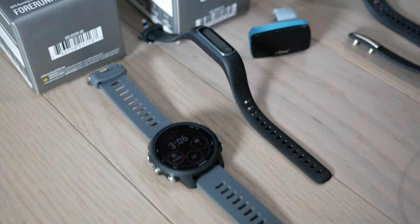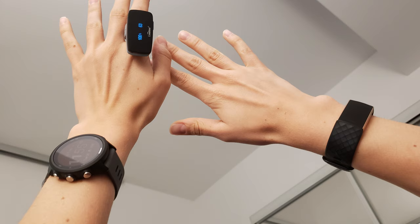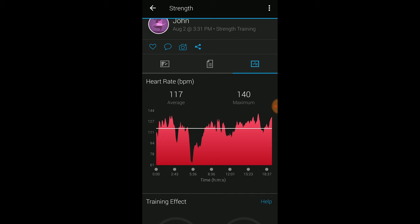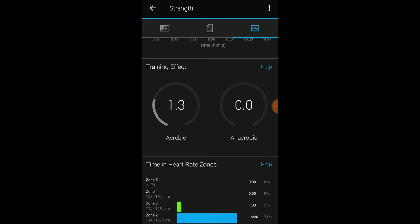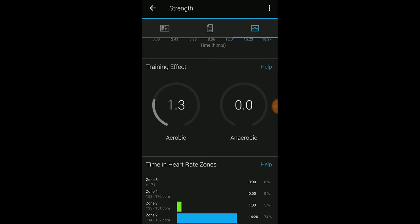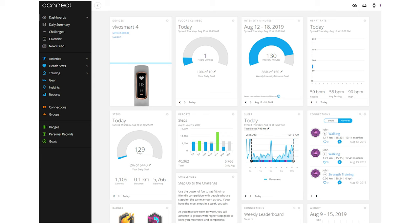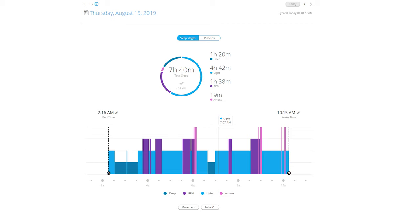Speaking of other sensors, the heart rate monitor is pretty damn accurate. I compared it to the Lookee heart rate monitor and it was pretty much perfect one-to-one. I also compared it to the Fitbit Charge 3 and Huawei Watch 2, and the heart rate is very accurate even during movement and exercise — which could be attributed to the little bulge. The Connect app on your phone under Android or iOS is fantastic and very customizable. Another thing I like is that there's a comprehensive web app — you can go on your laptop or desktop and see all your data there with pretty much the same features.